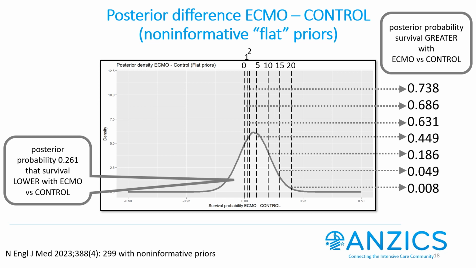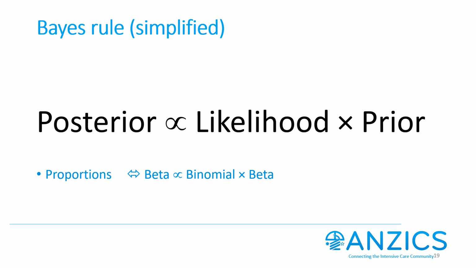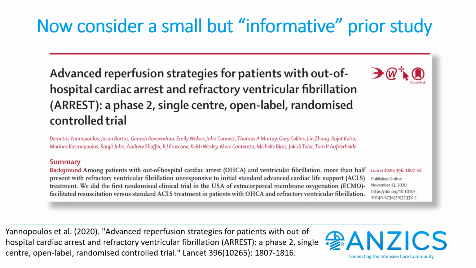Now, to remind you, every time you see this, we're changing to some new data. We're still in the beta binomial, simplest of the conjugate Bayesian analyses, and we're coming in with a prior. But this time, the prior is informative. It's got information in it. We know something, and we are going to include this information in our analysis of the same data that's in the January 2023 New England Journal ECMO study.